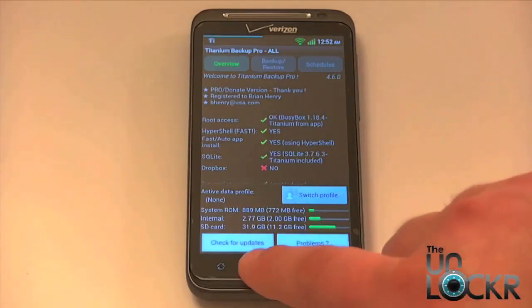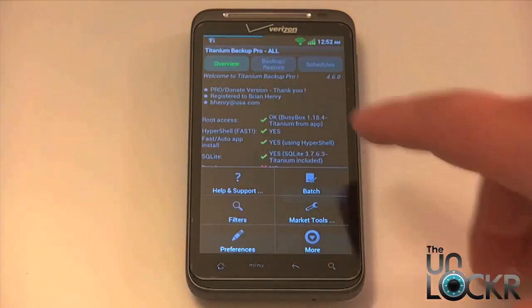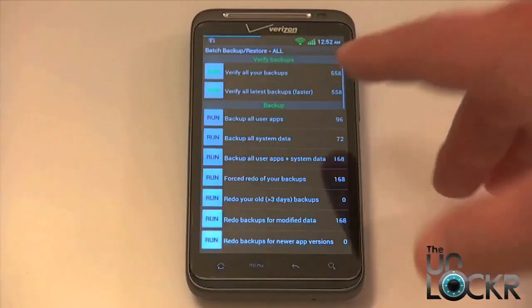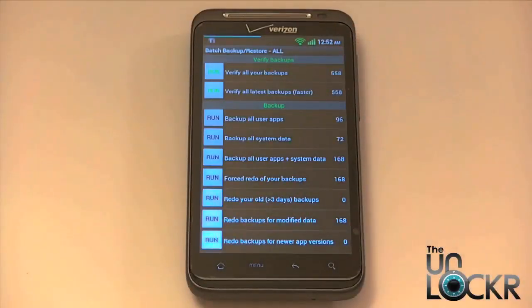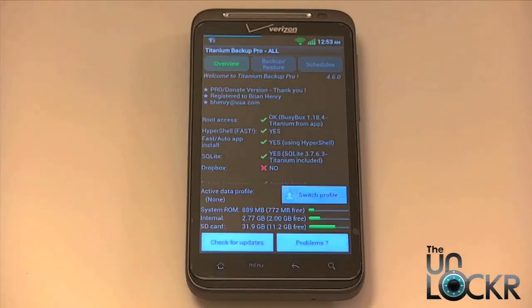Now what we can do, if you want to, and I typically don't really do this because I trust Titanium Backup, plus I always keep 3 backups, is you can go into your batch menu here and you can verify all of your backups. It'll let you know which backups were successful, which were not, if any are problematic or had a bad backup, and then you can go ahead and try to back those applications up again. Normally I don't even mess with that, I just take it at face value, but nothing's really that crucial to me. If something's very important to you, then I would definitely recommend taking the extra couple minutes verifying your backups.